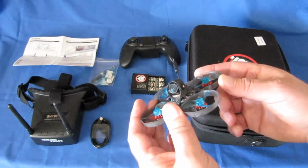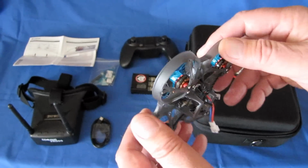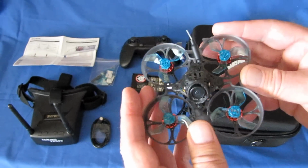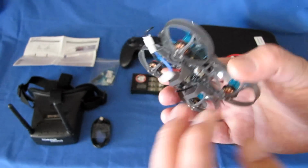One of the things about this, it also has integrated 4-in-1 5 amp, 6 amp max ESCs on board here. That limits us to 1 and 2S batteries. The ESCs and also the motors are limited to 1S and 2S batteries.